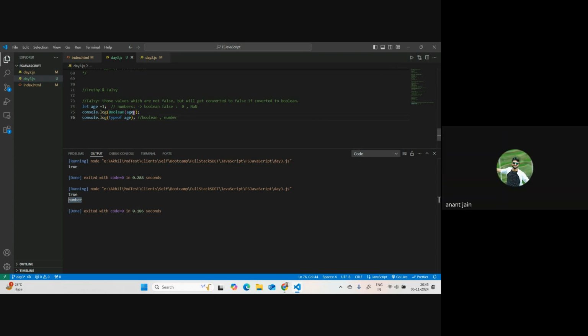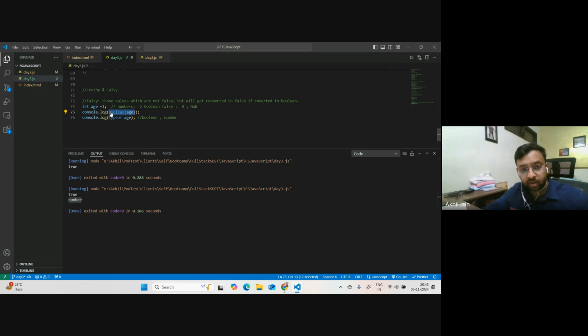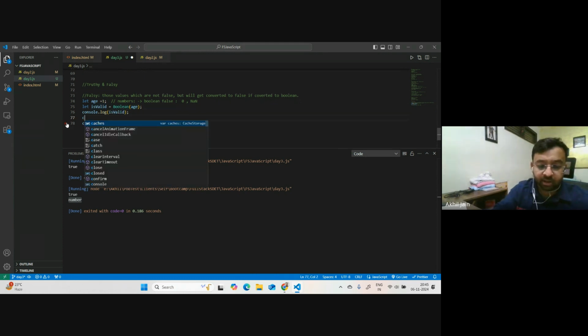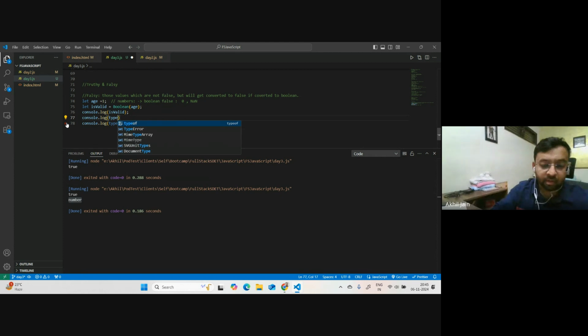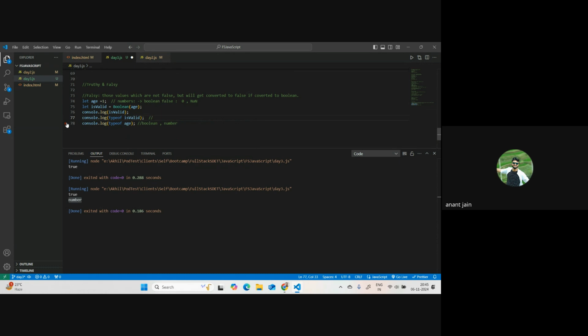But you can store this Boolean into a variable if you want to do that. You can say isValid, let's say, and you can now check this isValid part. Now if you check the console log, typeof isValid, this time you should get Boolean.